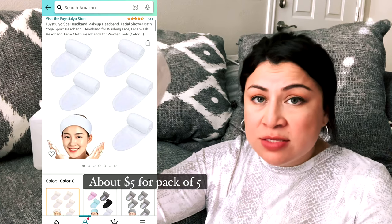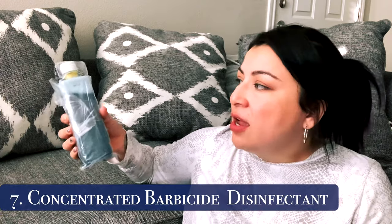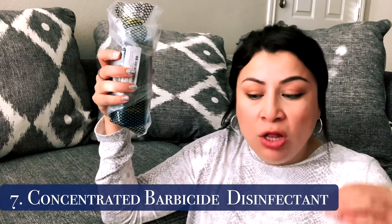These headbands are really absorbent — if I had my hair done and I put it on when washing my face, this takes all the water and I don't have to worry. It's really affordable for how good it is, and it is also pretty large. I have a larger head and it really fits. To prevent the spread of any diseases, I always try to keep things as clean as possible, and that includes something like Barbicide. Barbicide is really important to keep all your non-porous surfaces and items clean. That's why I use the silicone brushes instead of fan brushes — fan brushes are a lot harder to clean. Make sure to dilute it to the proper dilution ratio so it's still effective and safe to use.